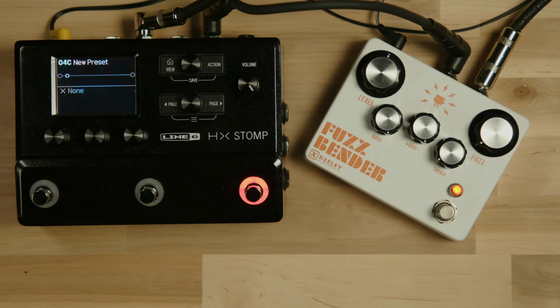All right, bass all the way up, treble all the way down, fuzz all the way down, and bias all the way to the right for the velcro-y glitchy thing.